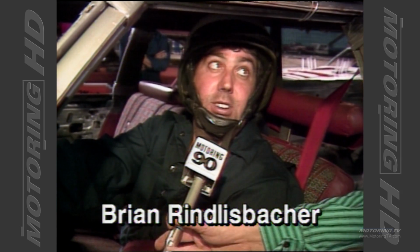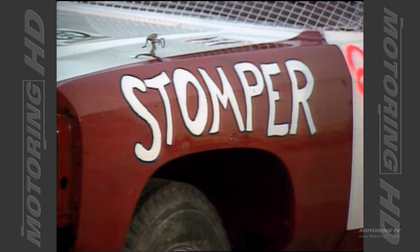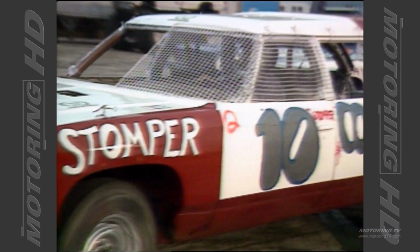At this demo derby, no less than 50 mid-70s Chevy and Pontiac station wagons were entered. Now that's not something you see every day. Brian, tell me about this car. Where do you find something like this? Well, that's the hardest part now because we've been running these derbies and using these Chevrolet wagons for so many years. It's getting hard to find them. I myself used to own 20, 25, and now I'm down to 3. So I don't know how many more I'll be able to find, but they're getting rare.